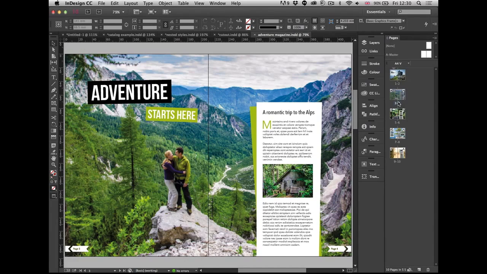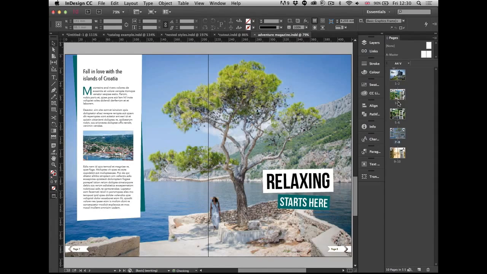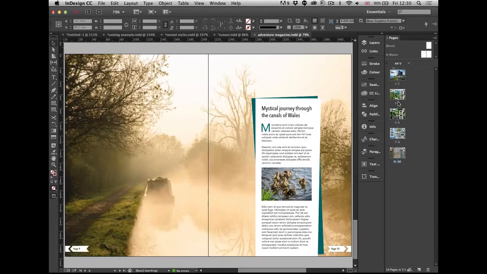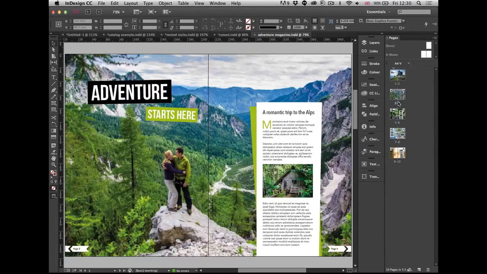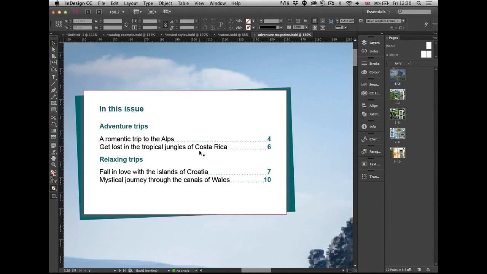The first one is about a romantic trip to the Alps, then another spread about Costa Rica, and then another chapter is the relaxing trips. The first image is Croatia, then Wales, just so you are familiar with the whole page layout. And this is what is reflected in the table of contents. So in this issue we have the adventure trips and relaxing trips, and then the titles there. And this is created using the table of contents feature.